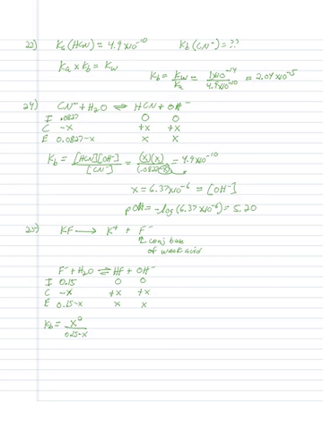Can't solve that. But we can find the Kb, because we know the Ka of the parent acid of F minus. We know that it's HF, and we know it has a Ka of 7 times 10 to the minus 4. So I know that Ka times Kb is equal to Kw. So my Kb is going to be equal to 1 times 10 to the minus 14 over 7 times 10 to the minus 4. And we get a Kb that's equal to 1.43 times 10 to the minus 11.